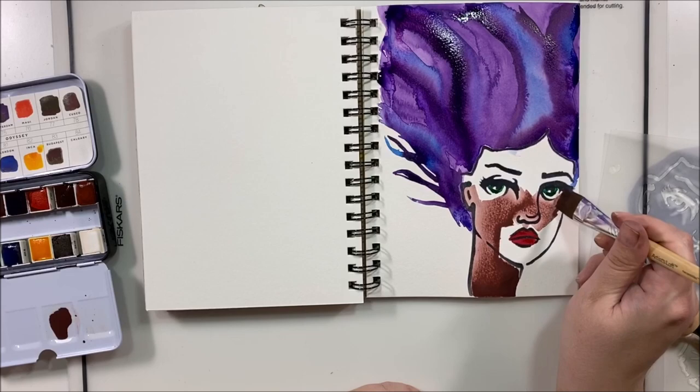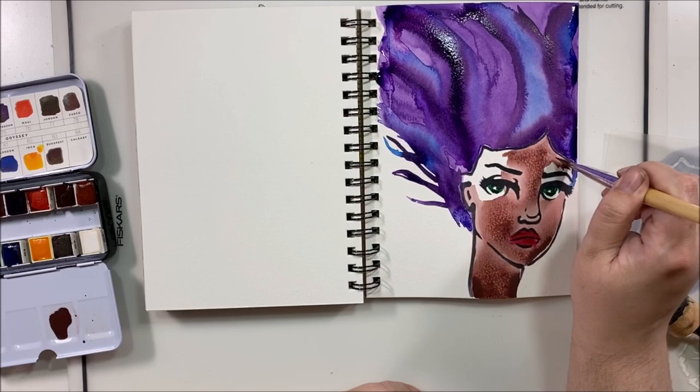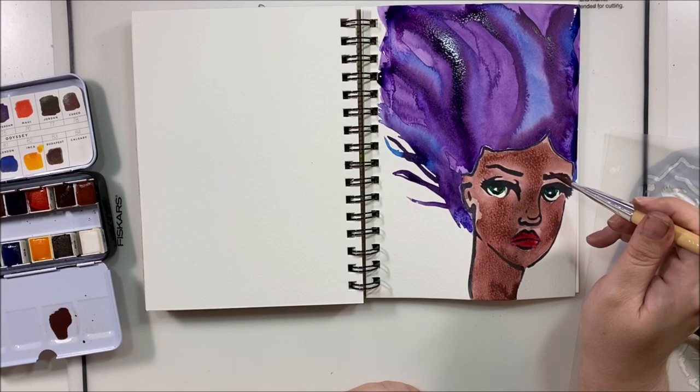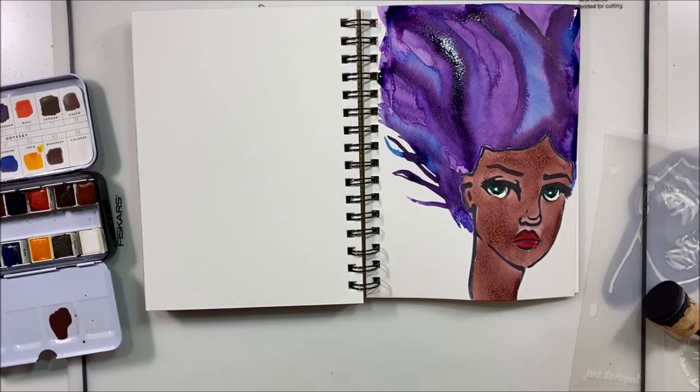So going the more imaginative route, choosing to pick colors that are more fantastical and exciting and bold and bright, rather than trying to be truly realistic, is a lot easier for beginners. And that's something I definitely encourage you to do, because by trying to pick realistic colors, you kind of box yourself in. Whereas you go with fantastical colors, and if it looks wild and crazy, that's okay. It's meant to. It helps you manage your expectations for your artwork as a beginner.